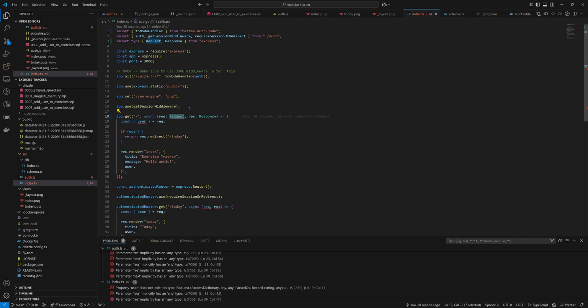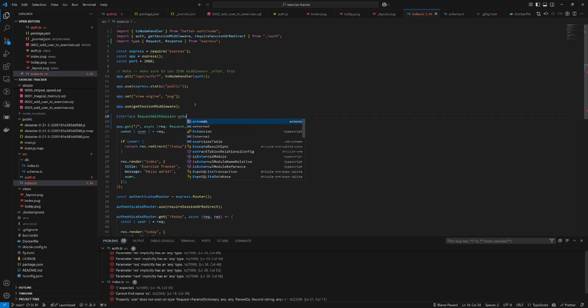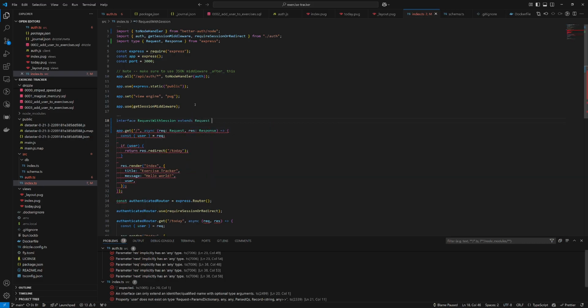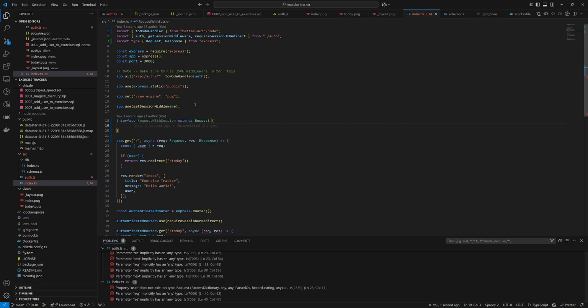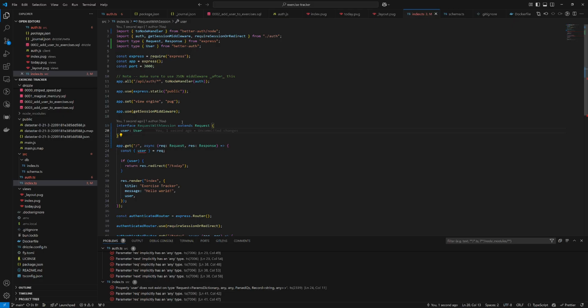So what we actually need to do is have an interface, request with session, maybe, extends request, and it's going to add a user which is going to be a user, I guess.